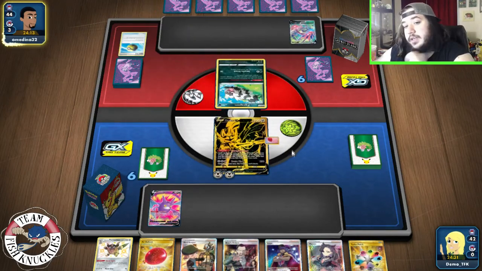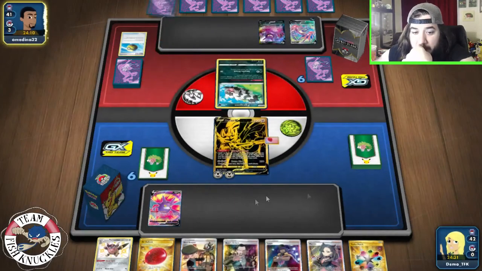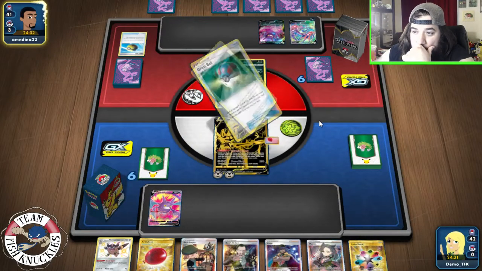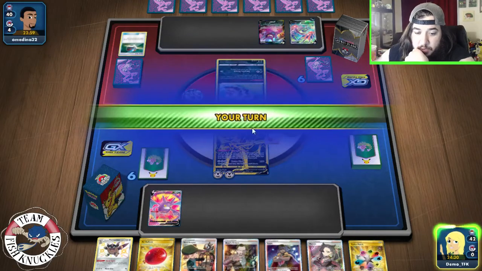Maybe we have a plan here. Maybe we have a plan. Crobat gonna do some setting up there. I mean, if we top deck an energy, we're just gonna like boss this guy off and take a knockout and just like be happy, right? And then another Zigzagoon. Zigzagoons don't really bother me too much. Pass it to our turn.